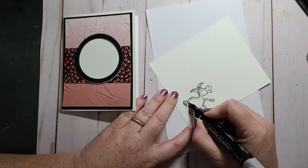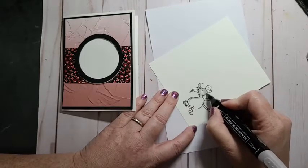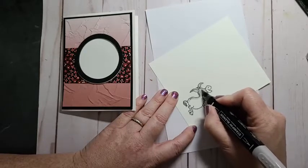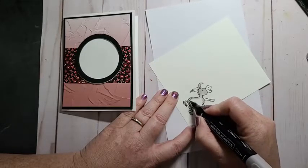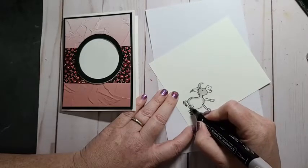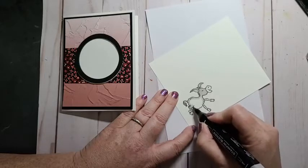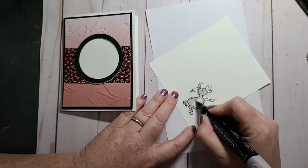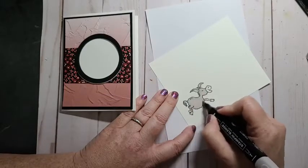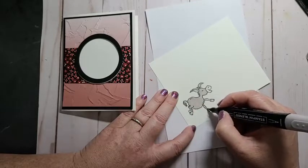And I just color. My coloring is very simple. You won't see too much elaborate coloring coming out of me. But he's a cartoon, so I find you don't have to be too crazy with the cartoon designs. Oh, he's so cute. I love him already.